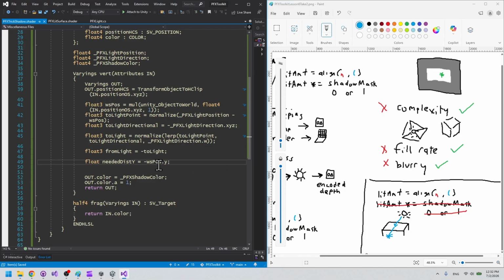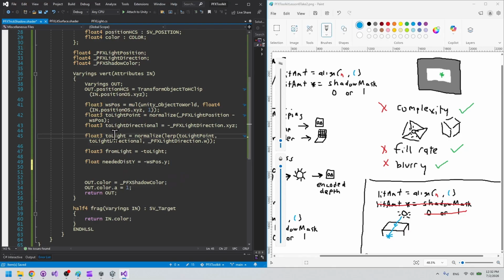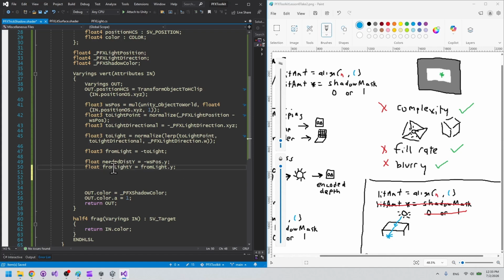Okay, so that will say if we're at 1 unit above the floor plane, we'll need to go down 1 unit to hit the floor. And then let's see what is the y component of this from-light vector. So we'll say from-light y equals just our from-light y component. Okay, so basically now we need to come up with what is the multiplier that's needed to scale this vector to the exact scale that will take us down to the floor plane. And the scale is going to be whatever turns this value into this value. And so we saw last time that this whole idea of taking something from one value to another, in this case it's not going to be using a subtraction, but it's the same idea.